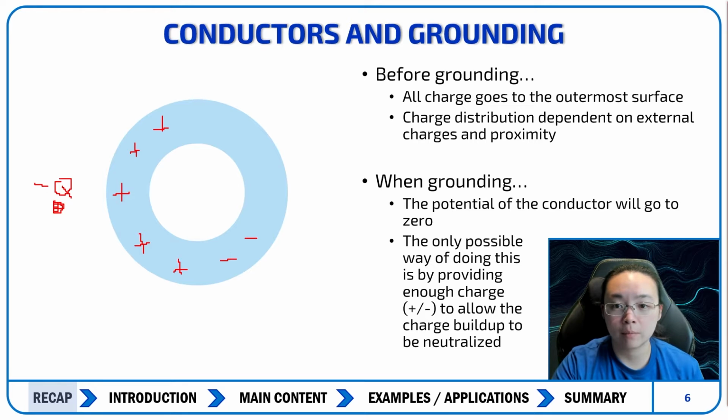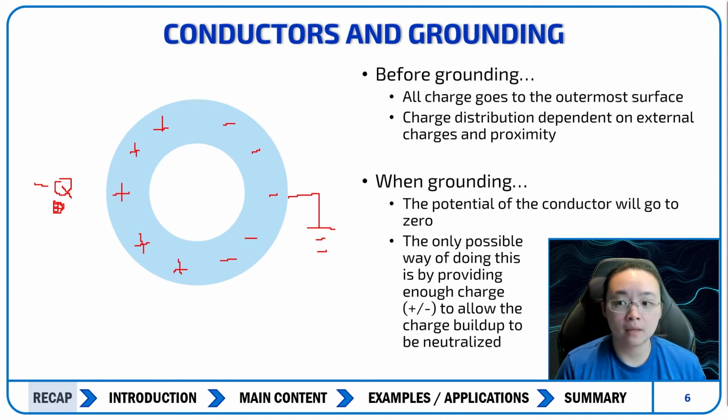Okay, now we have a bunch of negative charges here. So there is an uneven charge distribution. The positive charges will want to go towards the left to be attracted to the negative Q, and the negative charges are going to be on the right because they'll be repelled by the negative Q. So that makes sense. Now, what happens if we ground the conductor? So this means I'm going to ground the right side.